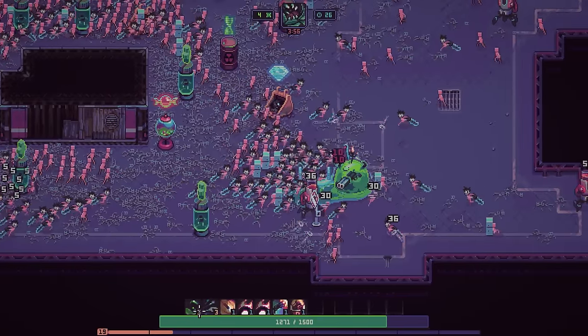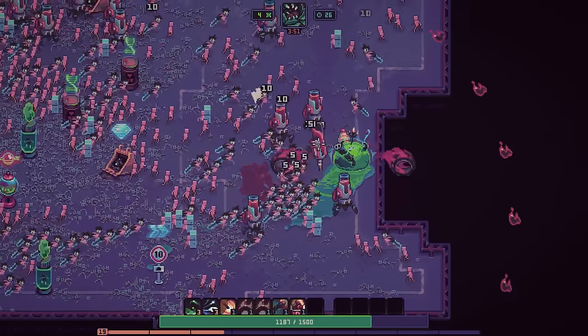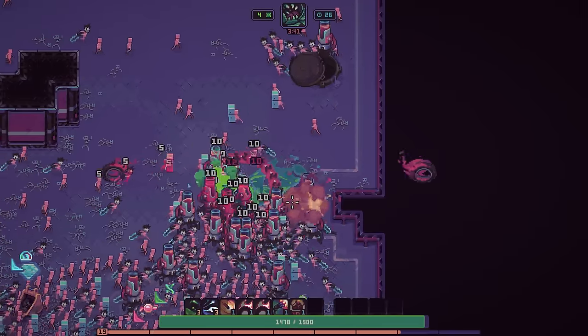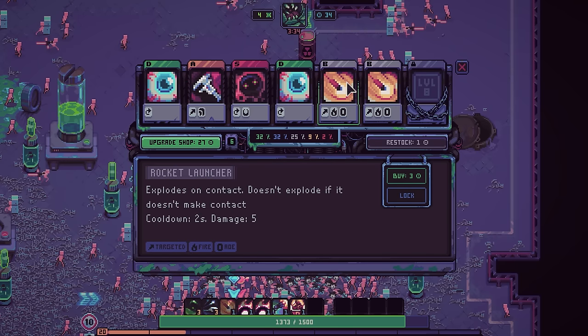So level 3, I believe, is the highest level you can get to on these upgrades. Oh my gosh, those are the burning nuggets, huh? That's actually pretty cool. Get some health here. Ooh, I need you, but I don't want to die. Okay. Oh, look at that.